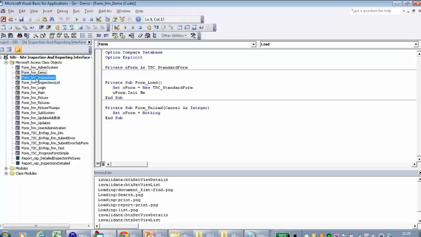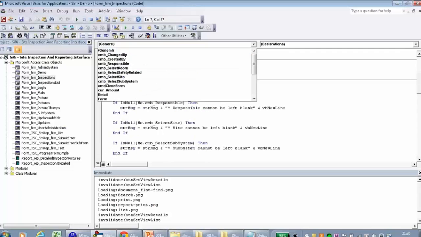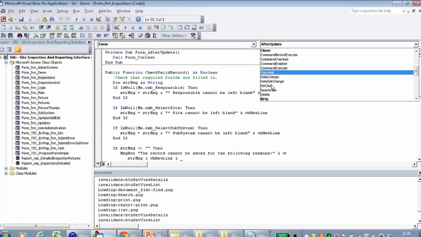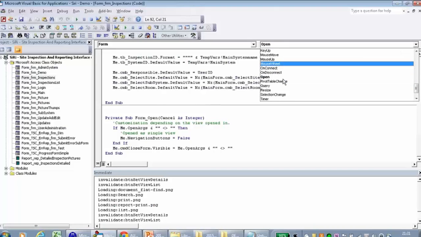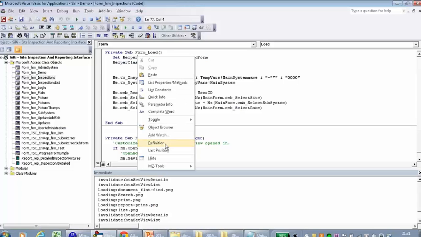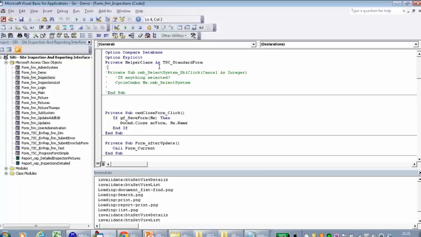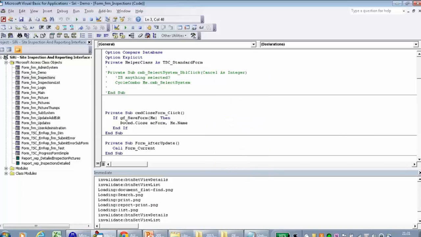So, as the form is opened, let's go to the form's open event. Nope, it wasn't there. Let's look in the load event instead. Here I have a module level variable up here, so we need this line at the declaration, where I have the smiley coder standard form class.